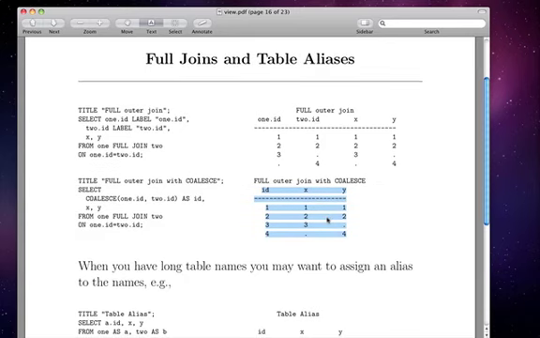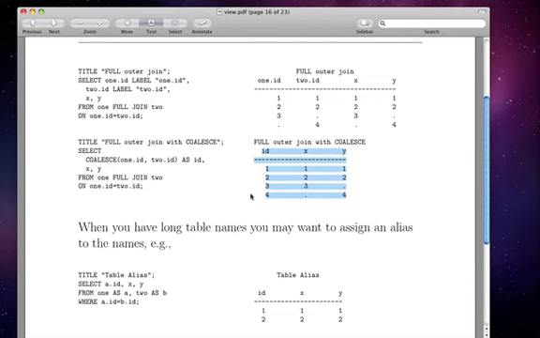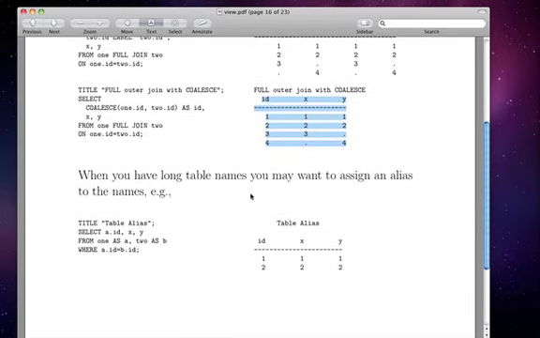One other topic on the subject of joins, and that is table aliases. Now, often your table names will get pretty big, especially if they're descriptive. If you give long names to your tables, that makes it easier to maintain your code because it's more readable. Problem is you have to type that long name all the time. So sometimes you want to assign an alias to the table name so you don't have to type that long table name each time. Now in this case I called them 1 and 2, which is hardly a lot of typing, but let me illustrate this idea of an alias with this example.